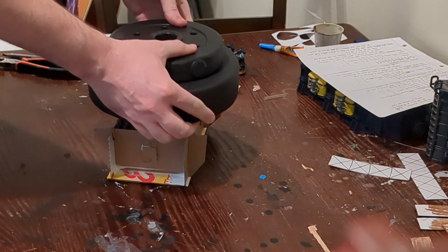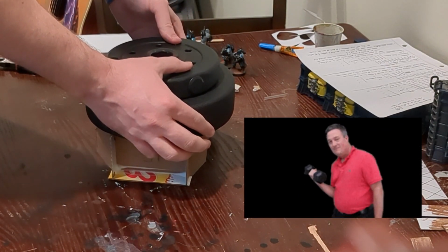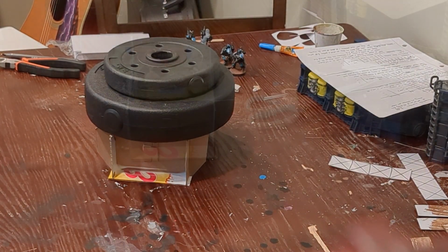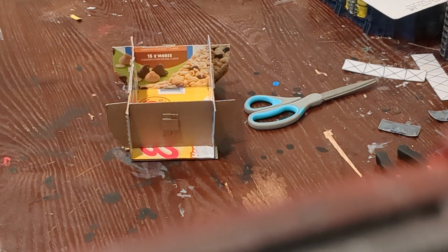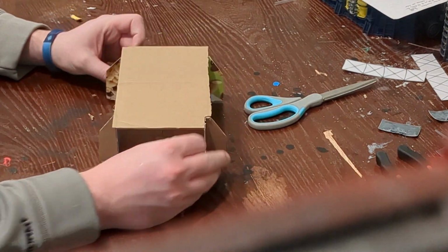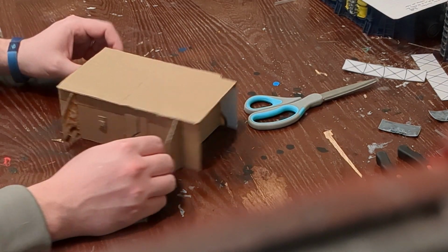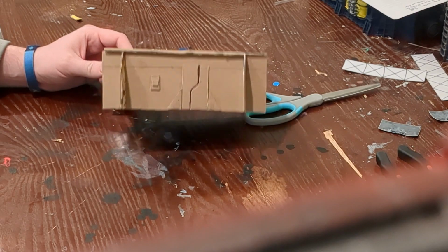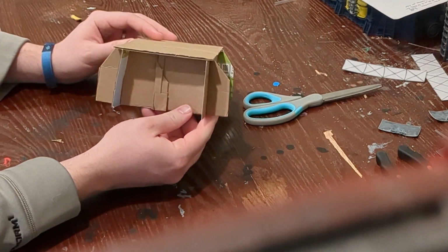And then from here, I went through and decided to glue the top of it again just to give it that little extra oomph. And as you can see, I added some weights to it too to help keep the pressure on there. I've proven this is a pretty sturdy building. It's a pretty good design, and it functions that if I'm going to be putting some miniatures on top of it, I don't have to worry about it busting through.